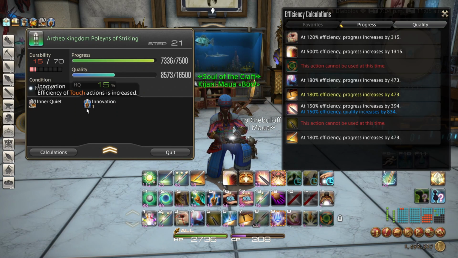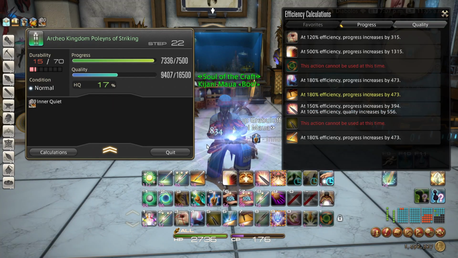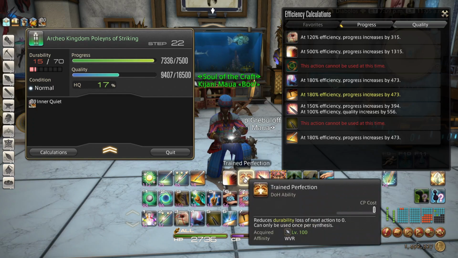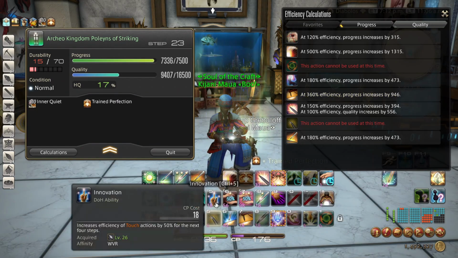I have 10 stacks of Inner Quiet, so now I'm going to use Trained Finesse with this last step of Innovation. So Trained Finesse there. So I need to increase quality, but I don't have a lot of durability to work with. Thankfully, I have Trained Perfection. It's going to reduce the durability loss of the next job action to 0. So I'm going to use Trained Perfection here.